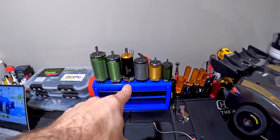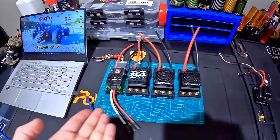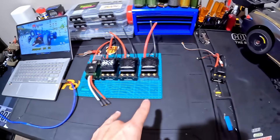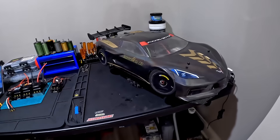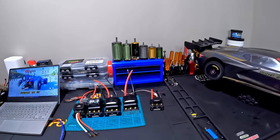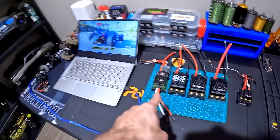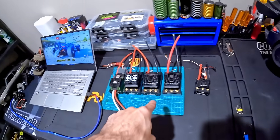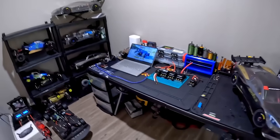We're going to get up to this review and I'm going to show you guys which motors correlate best with which ESC, and I'll explain everything. We're also doing a size comparison. There's a Cobra 8 inside Spartan — he's our 160 mile an hour GT car. I'm going to show you this setup and why it works decently well and runs so efficiently. We're also going to be doing some data logging, and the brand new Cobra ESC is over here.